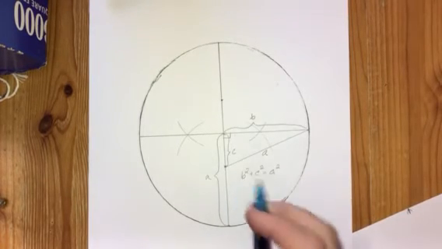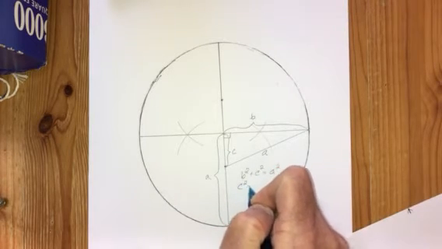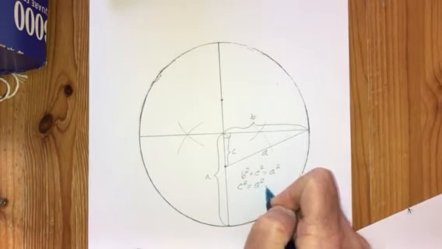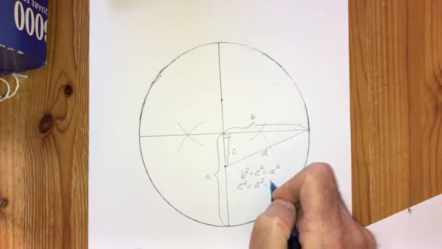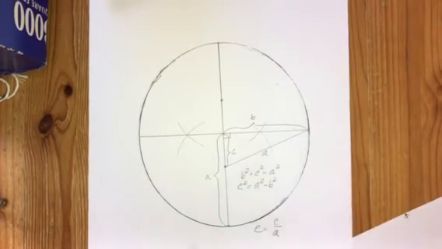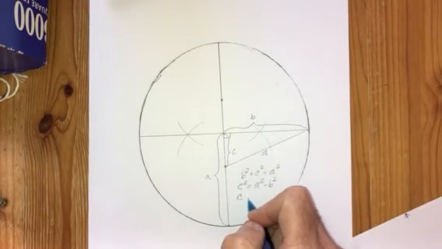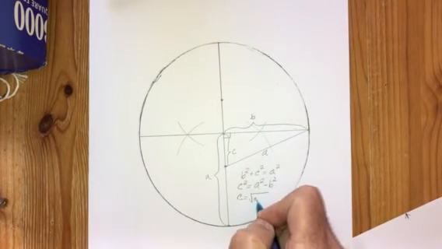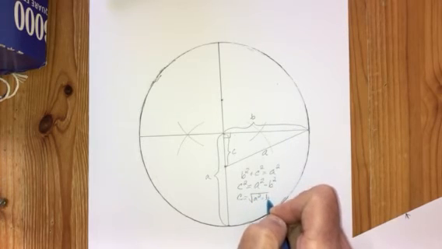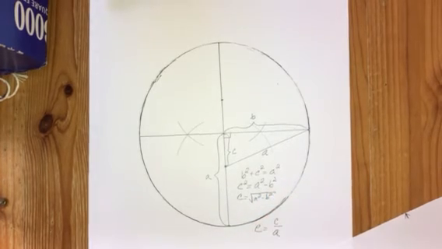We can subtract b squared from both sides of the equation and get c squared equals a squared minus b squared, and then take the square root, and we get c is equal to the square root of a squared minus b squared. Now what that does for us is it allows us to calculate this focal distance from the center to the focus. It allows us to calculate that if we know what the major axis is and if we know what the minor axis is.